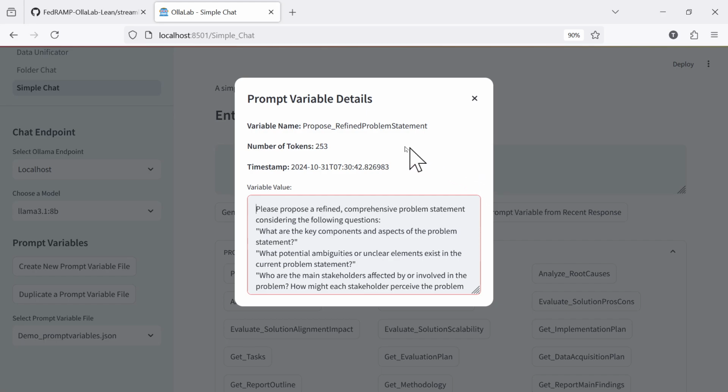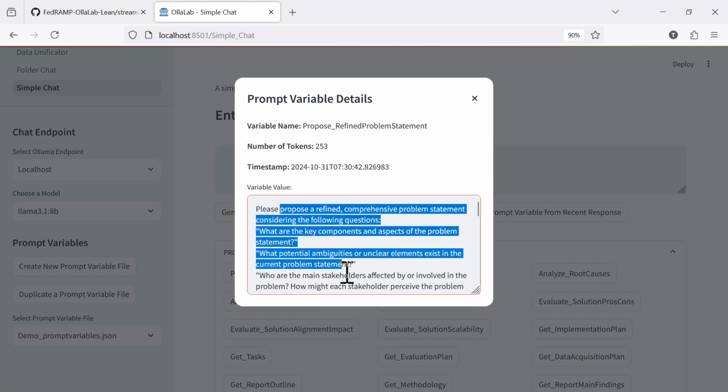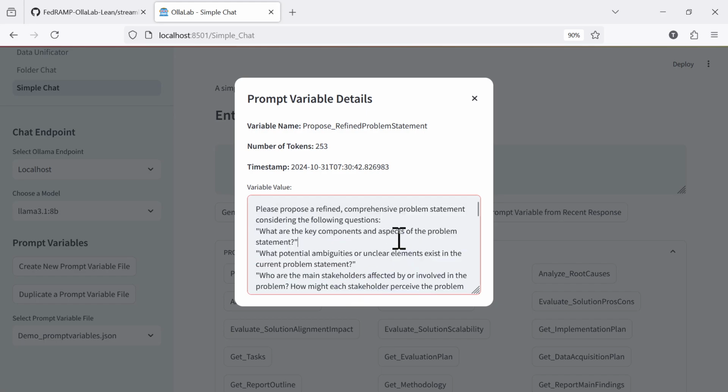Basically, this variable contains these values, and the values are the prompts that help you solve a certain issue or task. This prompt variable will help you refine a problem statement that you have. So let's see how it works.